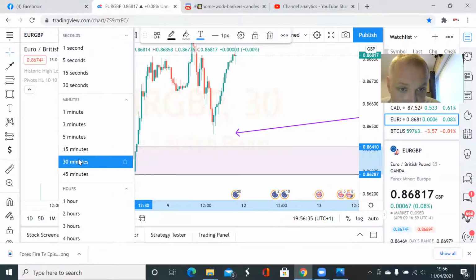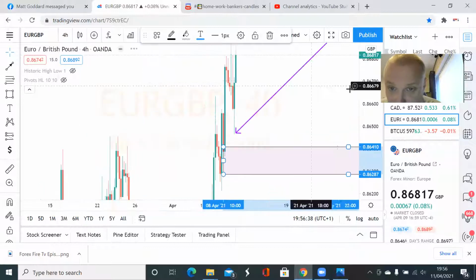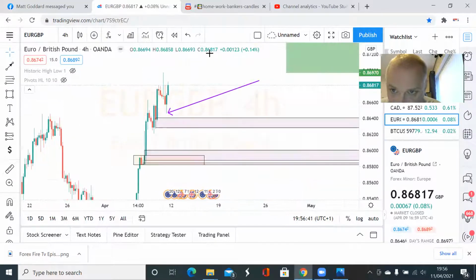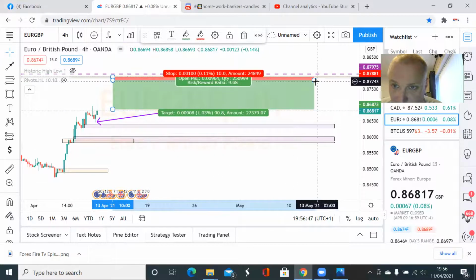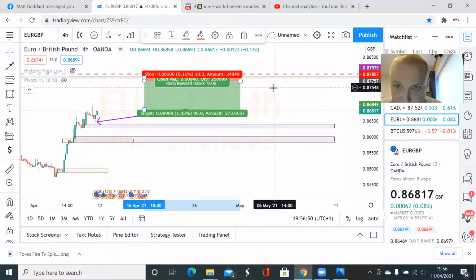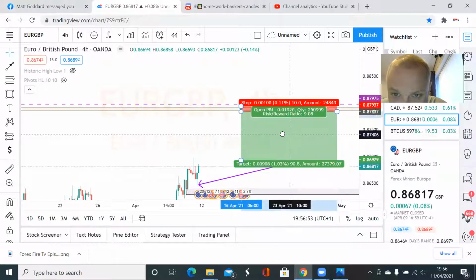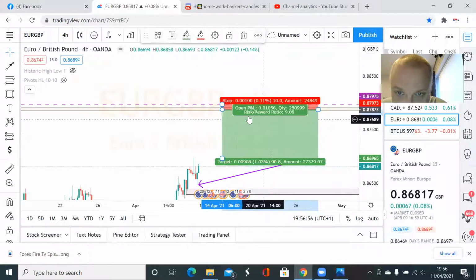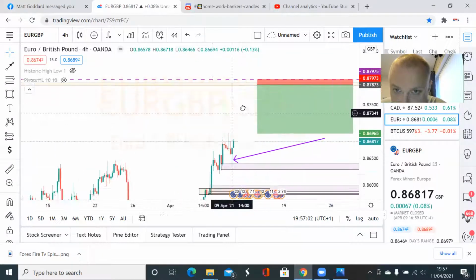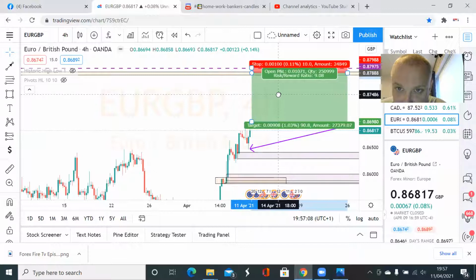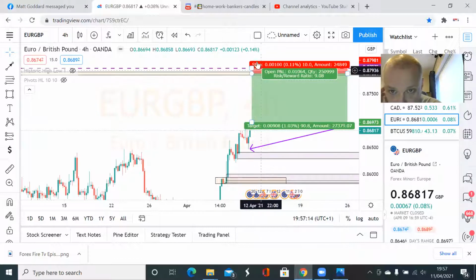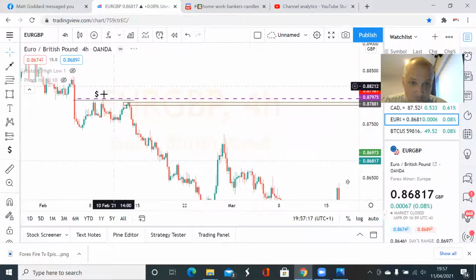Let's just go back to the 4 hour at the moment, because it's a higher time frame where we originally looked. Just take a look. Now we have given ourselves some target areas. Again, let's just minimize this down. We were looking at entries around about halfway of that. The stop was 10 pips. So we've given ourselves an area where we would possibly get in on a mitigation based upon this top, and then the stop being the liquidity area of this right here.